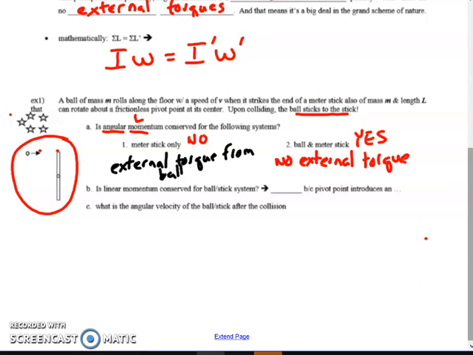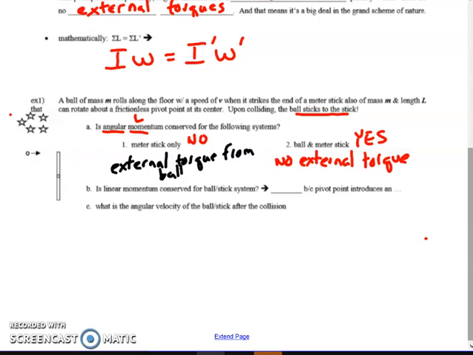Okay. Now, if we want to understand the motion after the collision, we can also ask, is linear momentum conserved? Well, you can say all the momentum linear-wise is coming in from the ball, and then after they start rotating, is there any linear momentum there? And you might say, well, maybe we know there's angular momentum, but we can look at the end of a point and say there's linear momentum, and it gets all confusing. So there's an easy way to answer that.